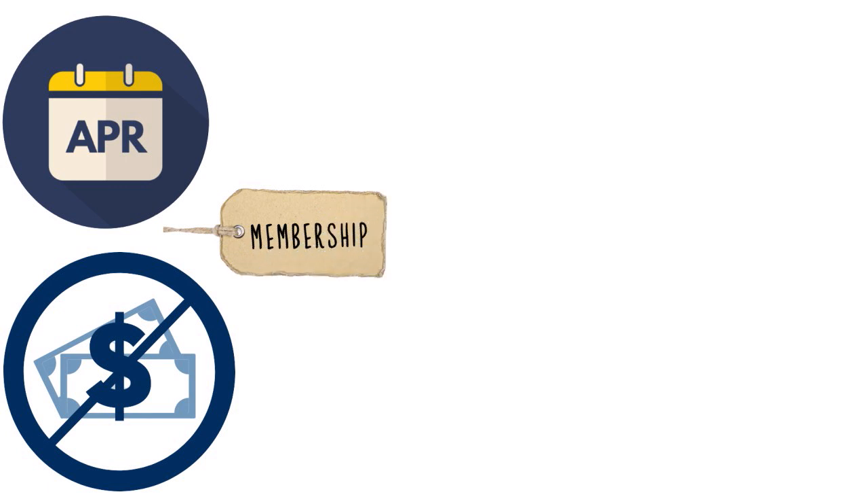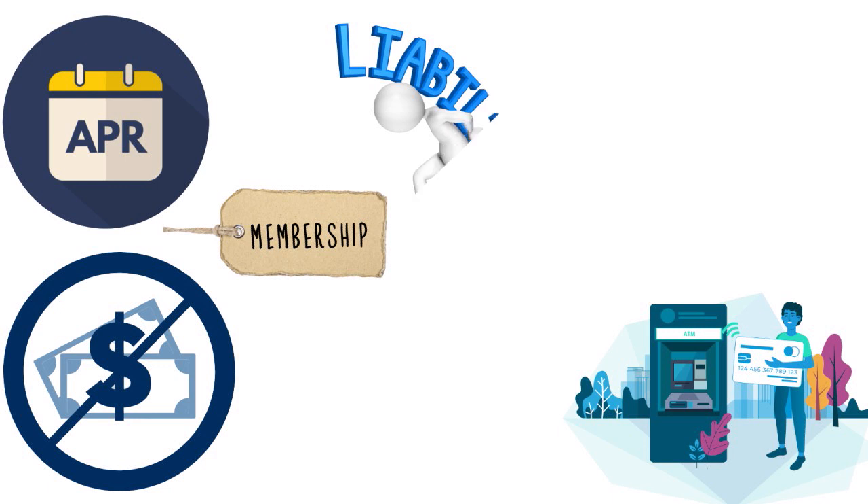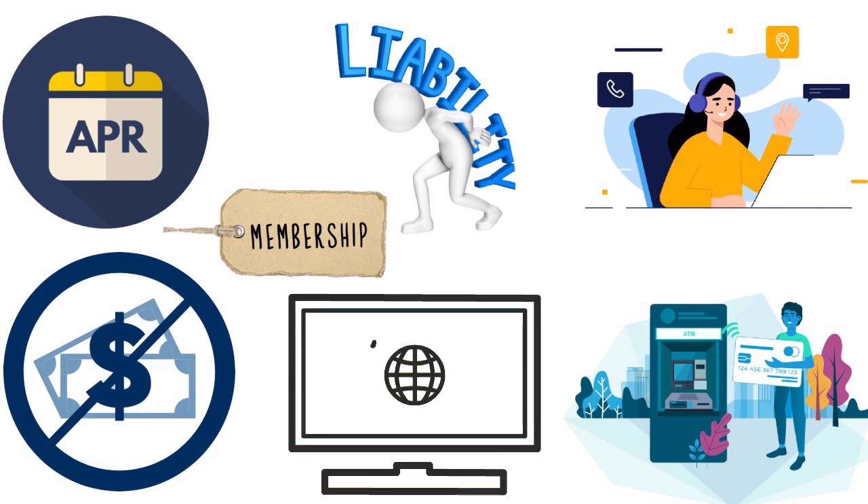Just remember that you have to have NFCU membership — this is a credit union, so you need membership to qualify for card holdership. But this is not a problem because you don't have to be affiliated with the military to qualify for membership. You have a zero liability policy for unauthorized transactions, 24/7 access to superior customer service, and free access to your FICO score. If you use your card responsibly, they will raise your limits every three to six months. You can also pile perks such as collision damage waiver coverage, extended warranty coverage, travel and emergency assistance, and cell phone protection.